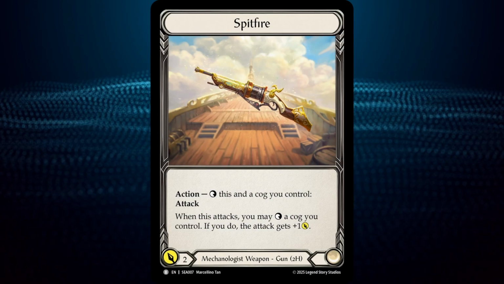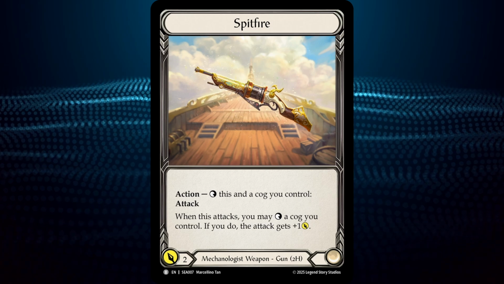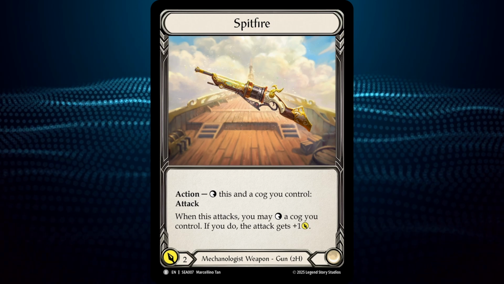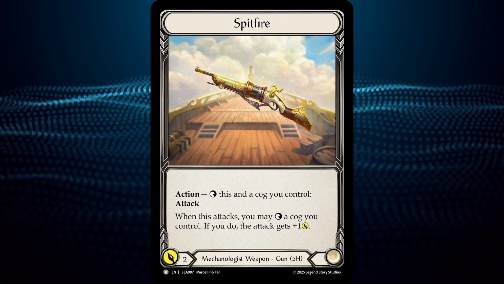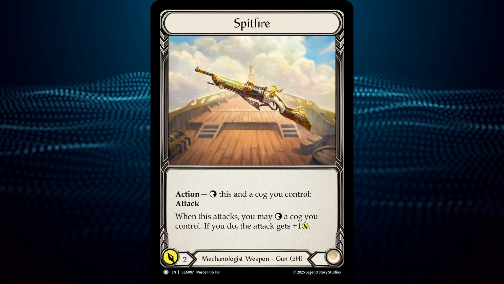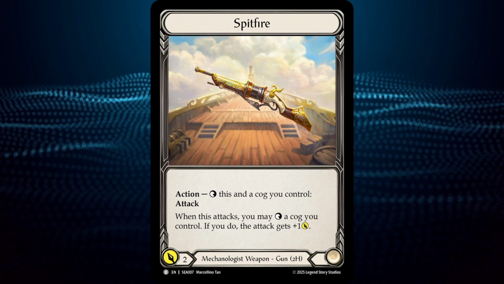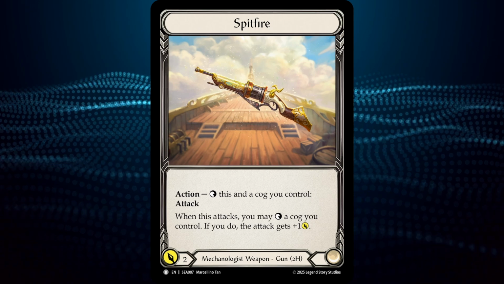Next up, we have the weapons from the set, the first of which is Spitfire. Spitfire is a 2-handed Mechanologist gun weapon with action, tap this and a cog you control to attack, and when this attacks, you may tap a cog you control to give the attack +1 power. Currently, Plasma Pistol is the weapon of choice for Maxx, but will be leaving soon once Inventor Extraordinaire LLs. That leaves us with a pretty big gap because Plasma Pistol is a very good weapon for Mechanologists in general. Unfortunately, Spitfire is not a good replacement for it.